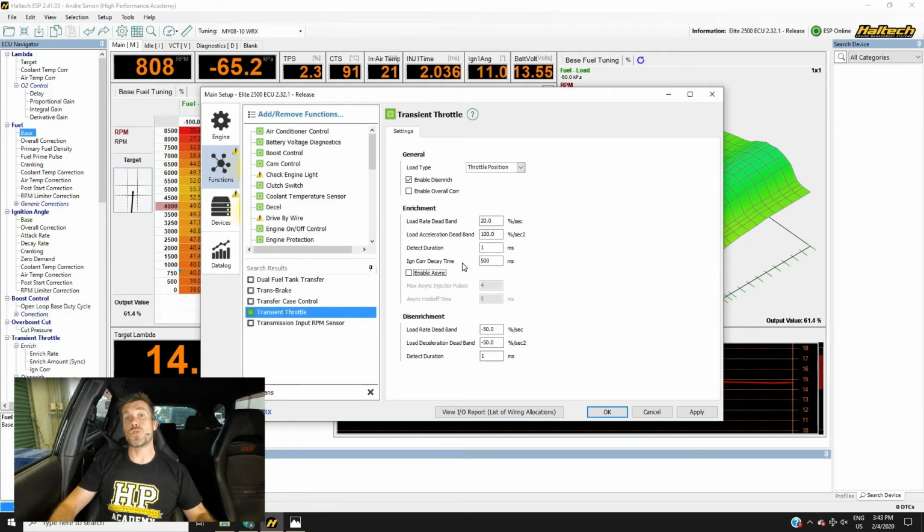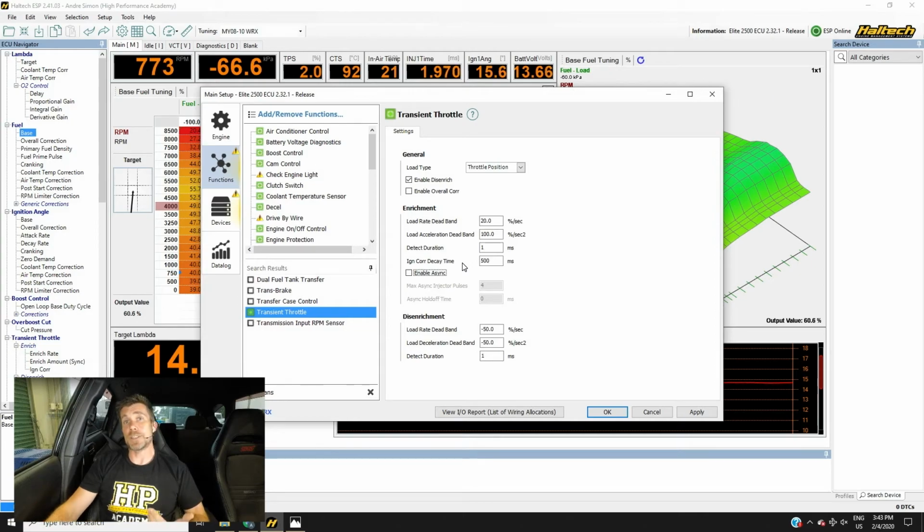Don't worry if that's already scared you off. The reality is that in 99% of situations, you're going to get away just fine solely using the synchronous acceleration enrichment. This is also how the majority of aftermarket ECUs deal with their transient enrichment. The couple of times where asynchronous can be an advantage would be peculiar engine setups.